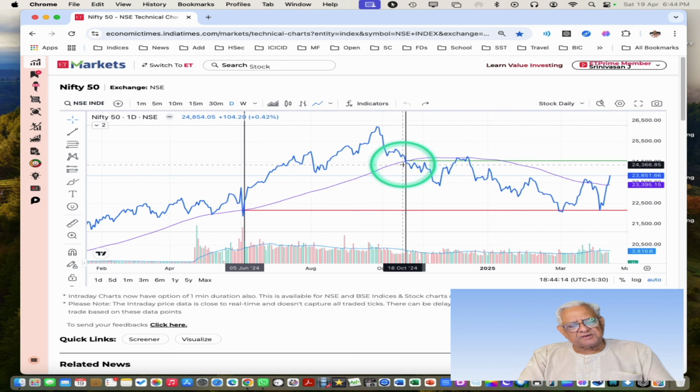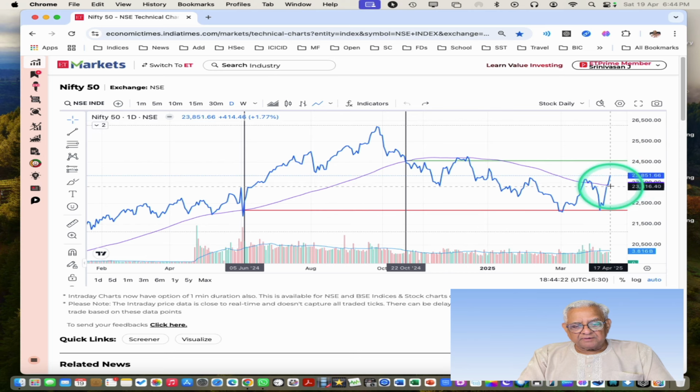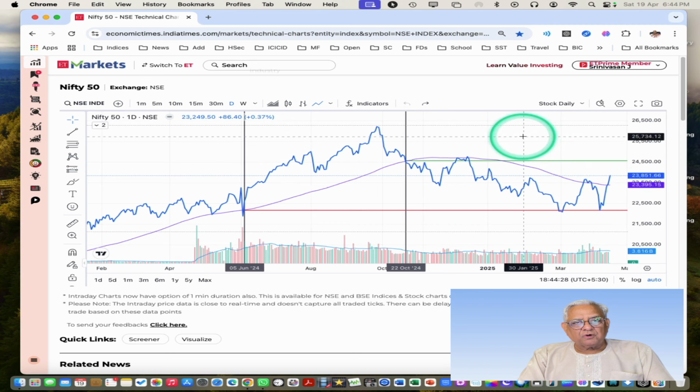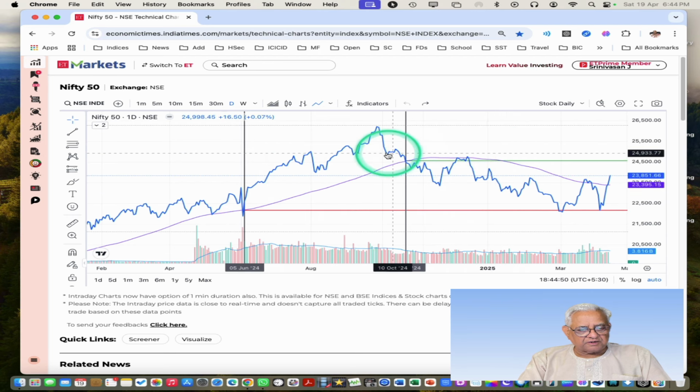Now we will discuss much later in the series what we do after our cash gets released and there is no buy signal for a long time. The next buy signal only occurs over here, as you can see. So what do we do? That's something that we will discuss both in asset allocation as well as what to do with the liquid money, the funds that will lie in our bank account. Okay, that's much later in the series. So this is the simple explanation of a buy and a sell signal.